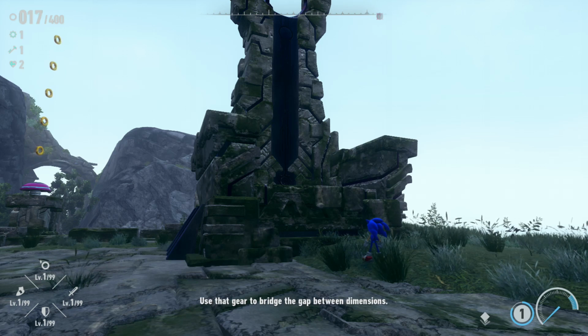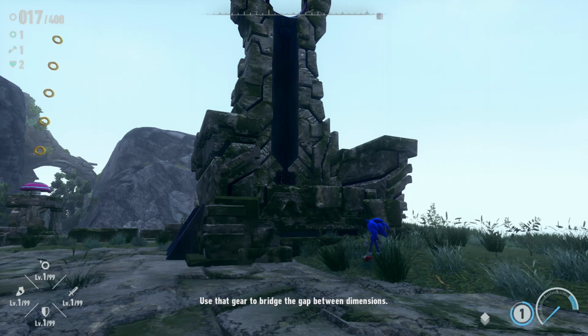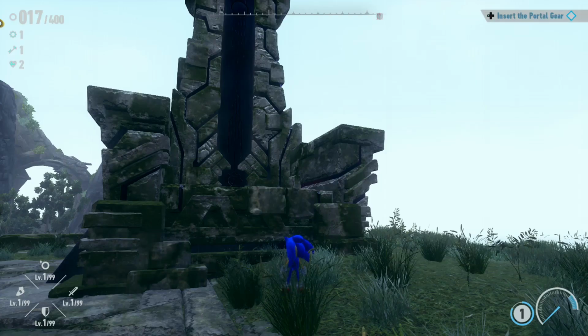Use that gear to bridge the gap between dimensions. I guess I can return here whenever I want? Really? Alright.